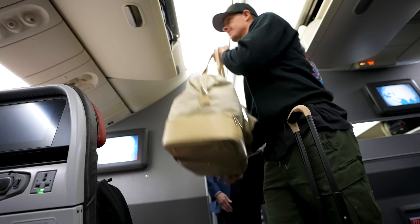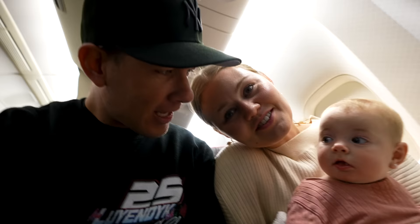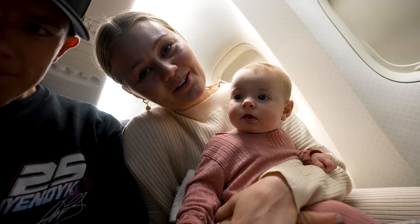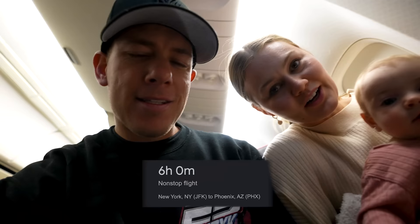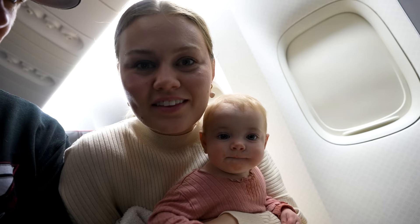Don's the MVP for carrying all the bags. We made it on the flight and so far everything's been really good. Don thinks it's a six-hour flight home and I'm hoping it's five, maybe five and a half. Maybe three — if you just tell yourself that it goes by quicker! And I forgot my headphones in the hotel, so I asked if he'd talk to me the whole flight. He put his headphones on and went to sleep. Rude!